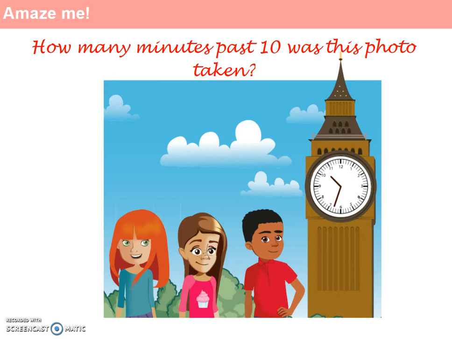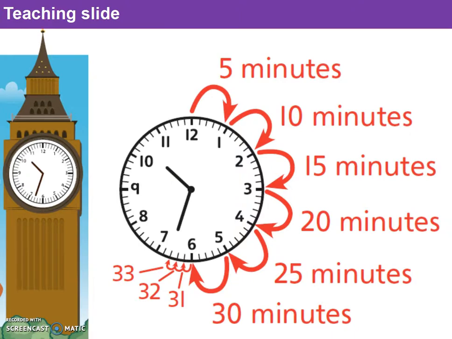Now, looking at that clock face, we can see that they have 60 minutes in 1 hour. And if you remember from our last session, we said that each one of those numbers, the 1, 2, 3, 4, 5, was a jump of 5 minutes. That allows us to use our skills to work out how many minutes past 10 we're looking at. So in this case we can count on in 5, so 5, 10, 15, 20, 25, 30, and then we can count on the rest.